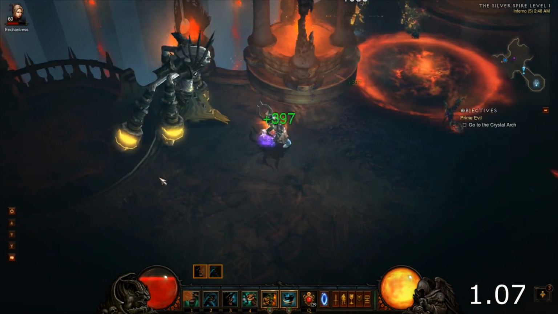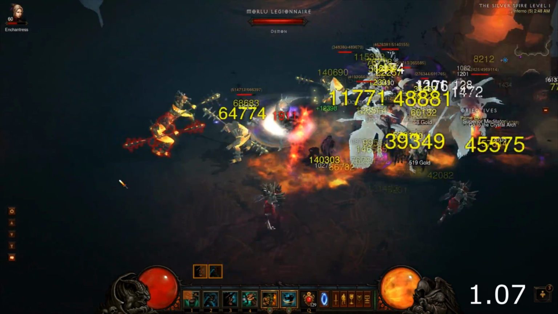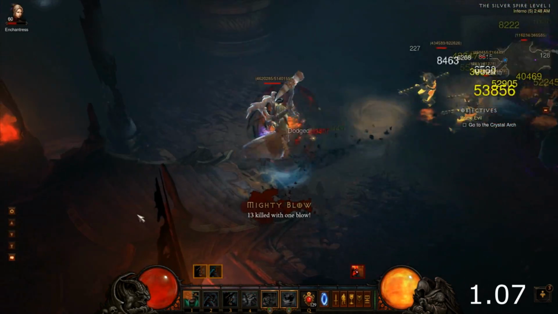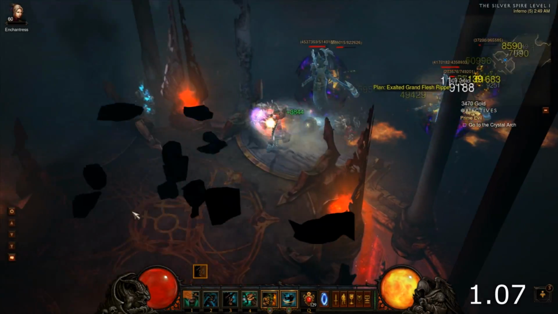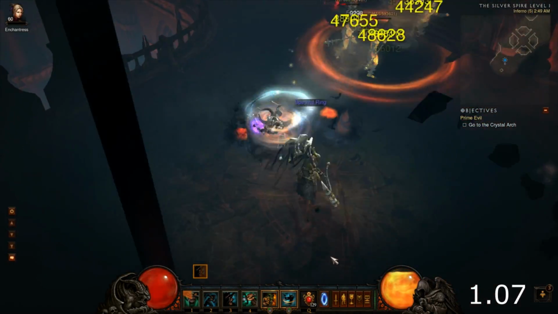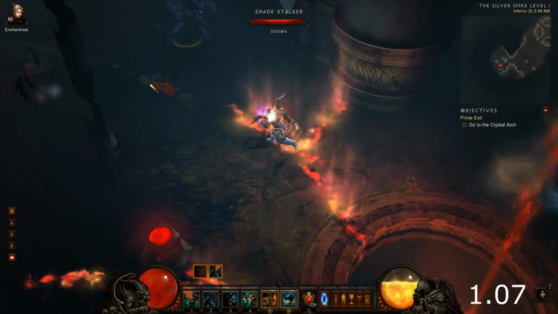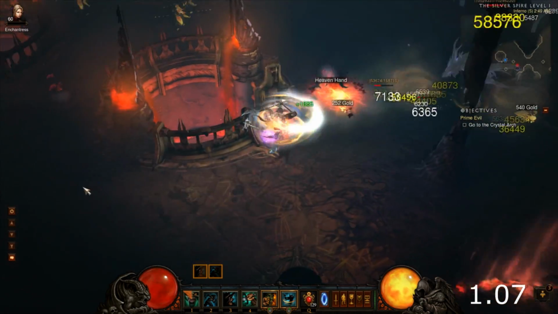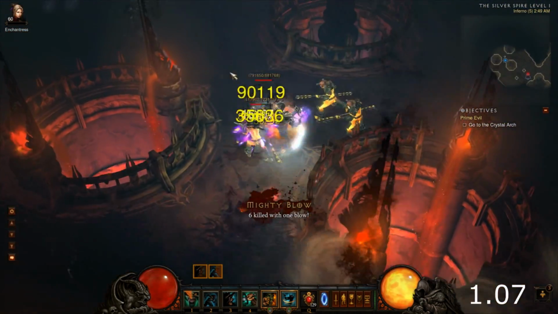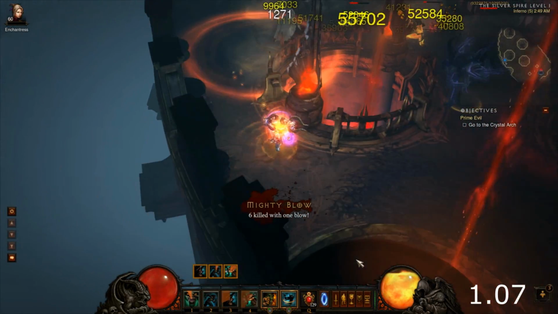So I thought I'd do the Silver Spire just because this is where the key warden is. Mob density has always been fairly decent in here, but it hasn't been amazing. The problem with Act 4 I found was that there's a real lack of elite and champion packs, or rare and champion, whatever you want to call them. But yeah, there's definitely a lack of those, and that's why you didn't really farm them that much, at least in my opinion.